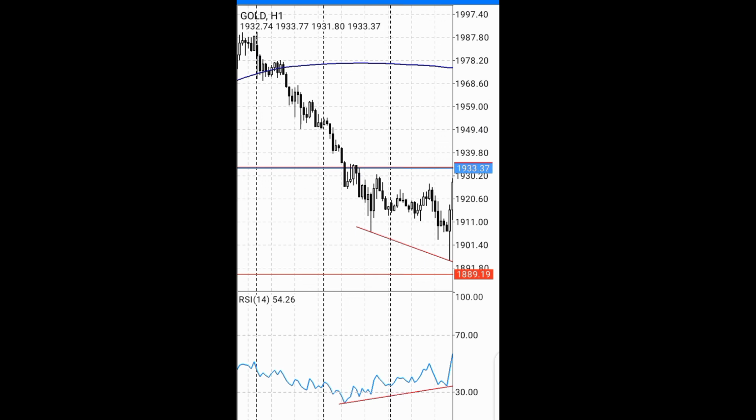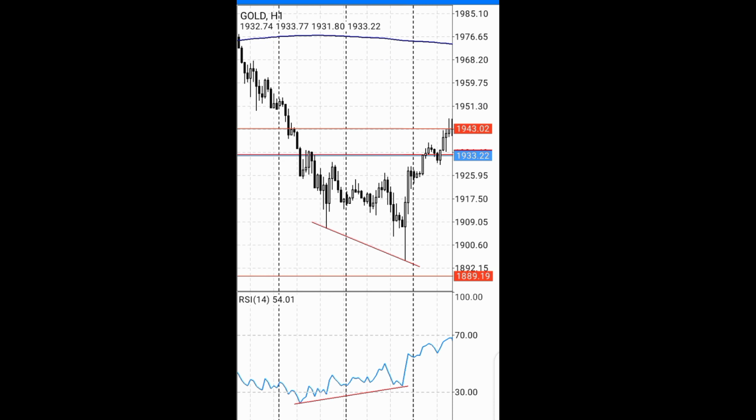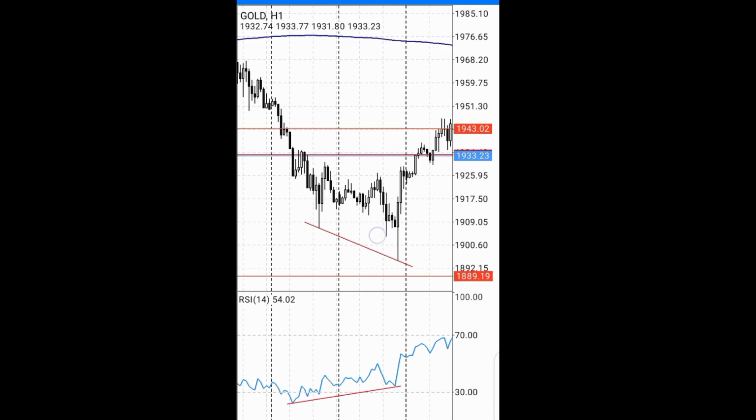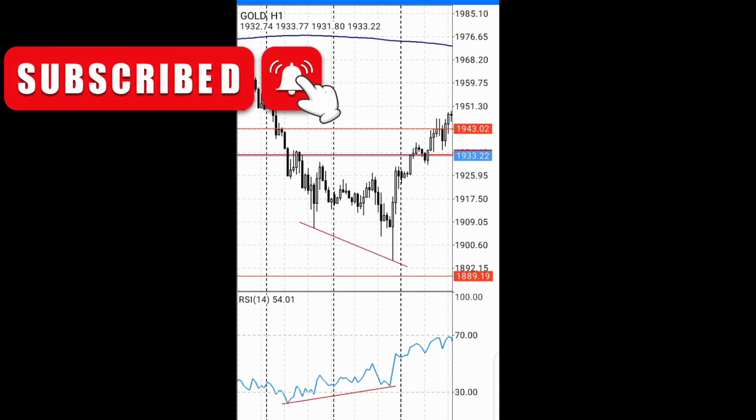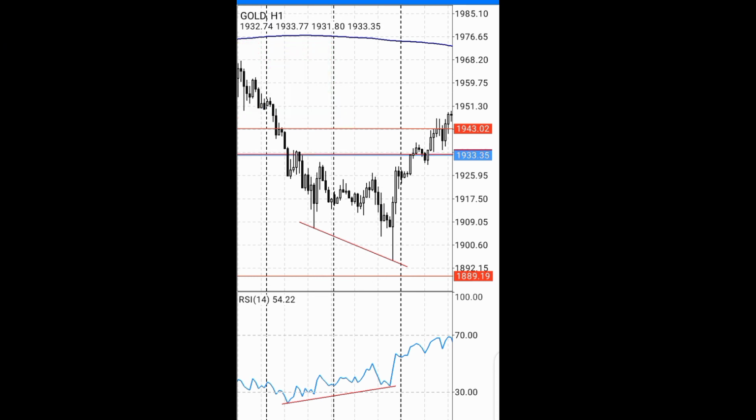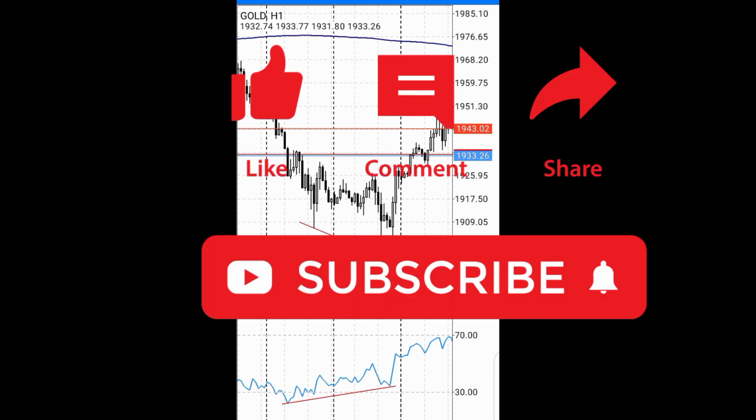At this point, you need to watch for a price rejection, and we can see that there was a very strong price rejection with this candle. So let's see how it unfolded after that. You can see price got to that point. The price was able to hit our target at 1943. So that's how you trade divergence and you make some money.